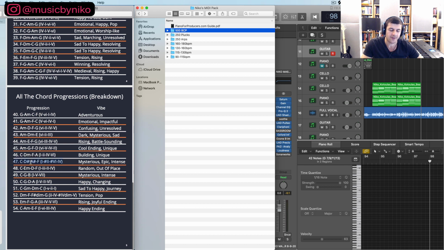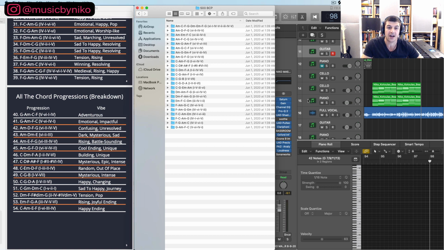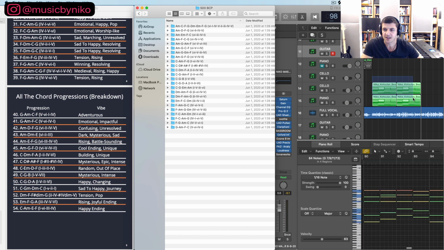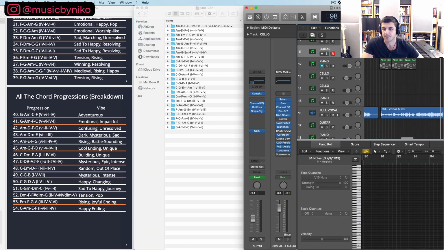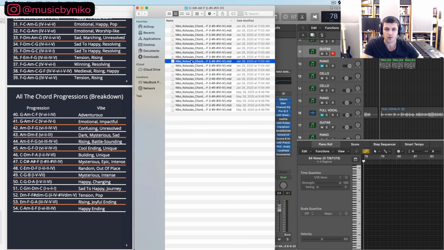And another one of my favorite ones just to mention before we sign off here and you guys can go do your own thing is this C, D sharp, A sharp, F. By far one of my favorite chord progressions. I don't think it'll sound good on this song, but I just want to show you how it sounds. Let me turn off the vocal here and I will jump in and I can show you the beautiful chord progressions here, and maybe we'll even throw on a melody.